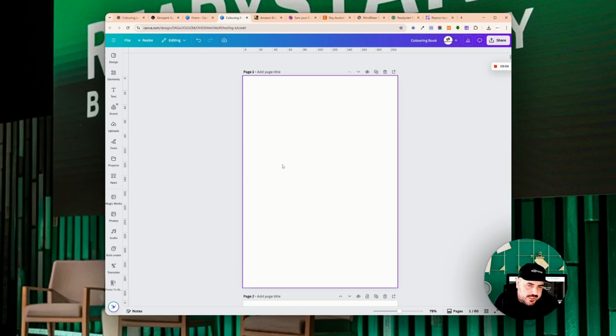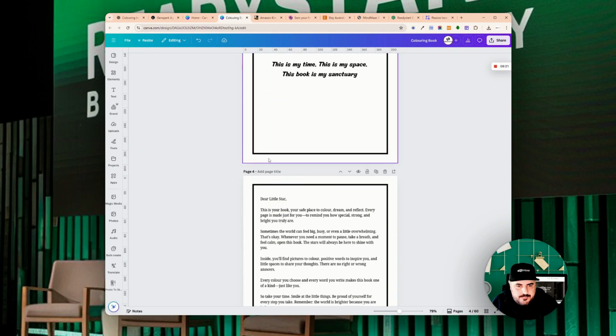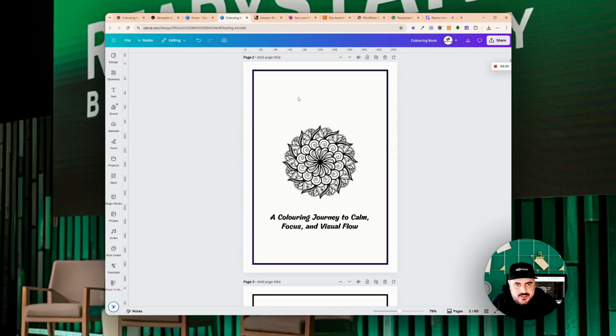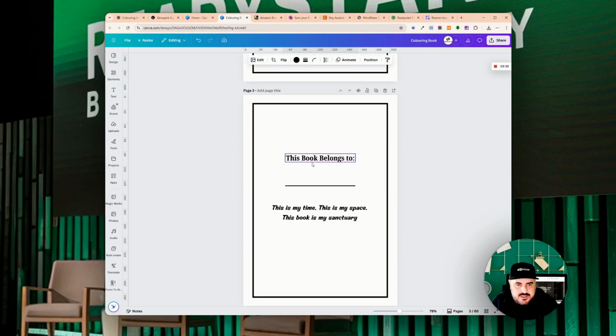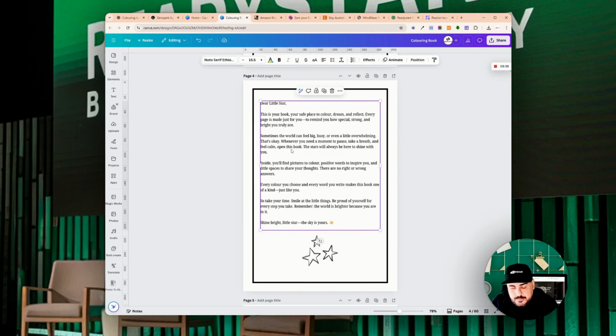I'm going to show you how to create a cover soon. The cover is ultimately a full colored cover. Obviously it can be black and white, but we like to have a nice, bright, colorful cover, in this case, because it's a kid's coloring book. And then the few pages following are just the intro pages. So the next one will be just a title. Of course, we'll change this into a star or something. And then we'll have, this book belongs to, with a line there, and it says, this is my book. And then we'll have a little message there. And it follows through with a little welcome message to the reader.